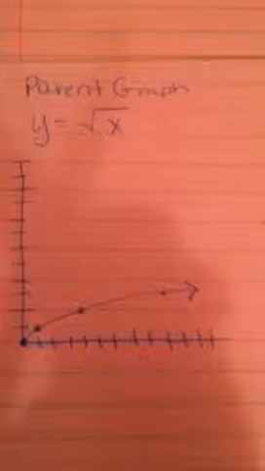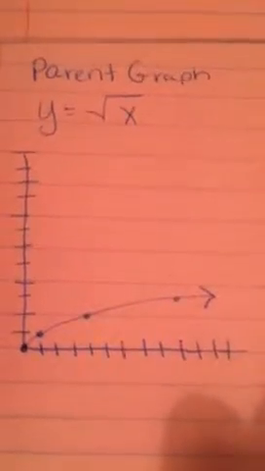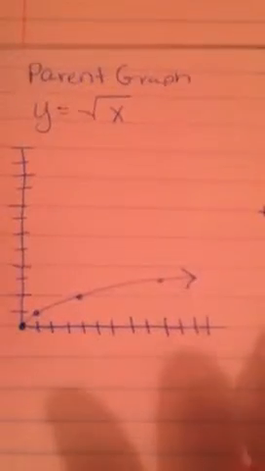Okay, we're going to look at the graph of a radical function and a graph that would be the translation of the parent graph. So here's my parent graph for a radical function, and here's the graph I want to translate it to. But let's study this one first. Now you can definitely put this in your calculator and use your table to help you plot some points.